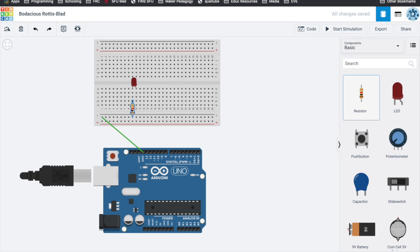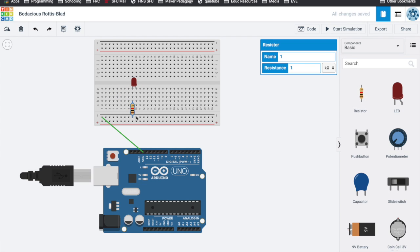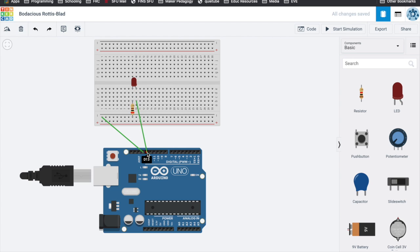We can now grab one resistor here and we're going to line it up. Notice once again it snaps in place. We're going to make sure it lines up with the negative rail and the LED. Over here we're actually going to find where we can change the size of our resistor, and in this case we're doing 200 ohms. Notice it's all done by drop downs. On the other side we're going to click and drag another wire over to 13, so pin 13.